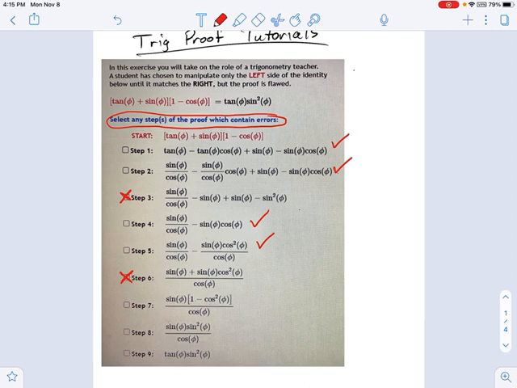And in the next steps, we look at this like, what's going on here? That looks like a GCF to me. Okay, we factored out a sine. And then in this next one, 1 minus cosine squared changed to sine squared. Okay, that's quite nice. That is a Pythagorean identity, and that is just fine. And then what's left? Sine over cosine changed to tangent, and that's fine. That is a quotient identity. So every single step in this proof is justified, except for steps 3 and 6.